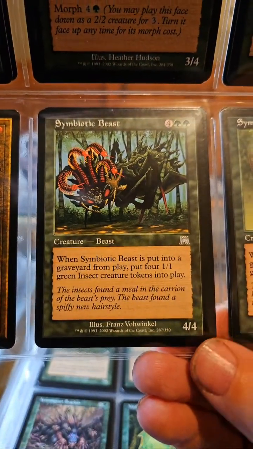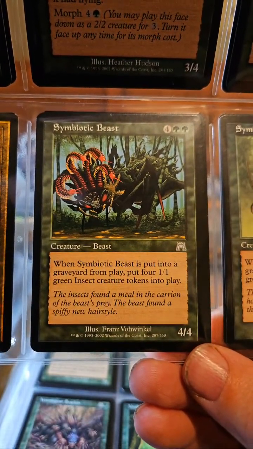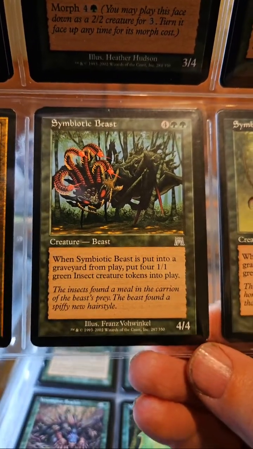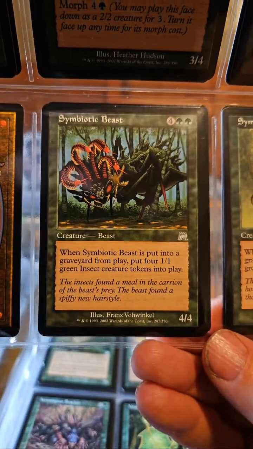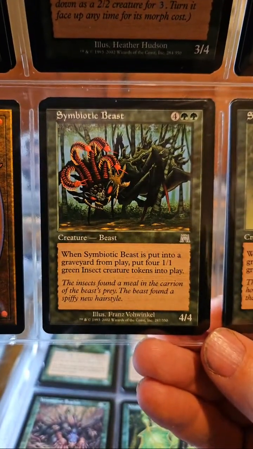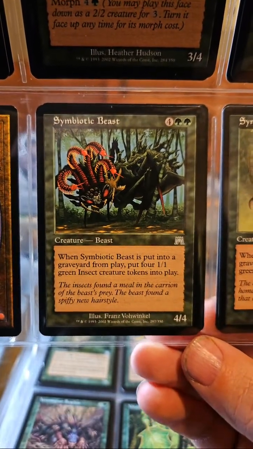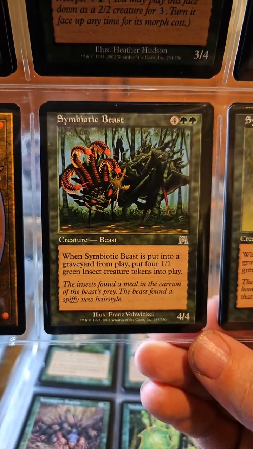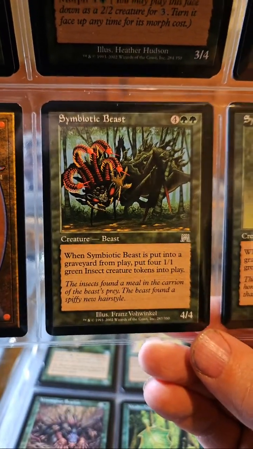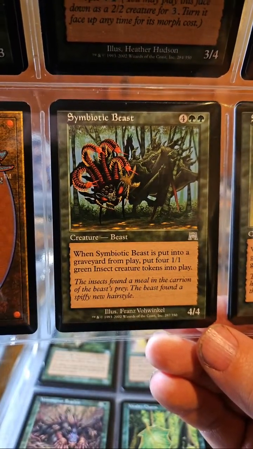Symbiotic Beast. When Symbiotic Beast is put into a graveyard from play, put 4 1/1 green insect creature tokens into play. So you get a 4/4 for 6, and when it dies, you get 4 1/1s. It's not horrible. Probably again underpowered by today's rate, but certainly it was some value back at the time.